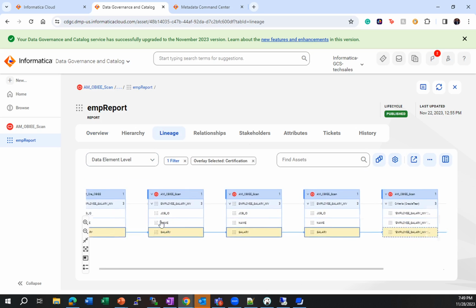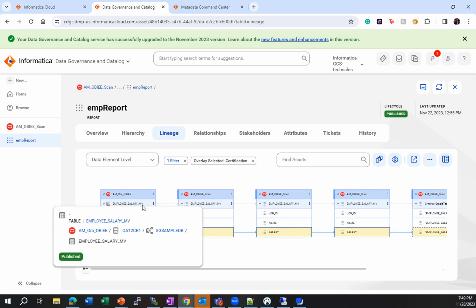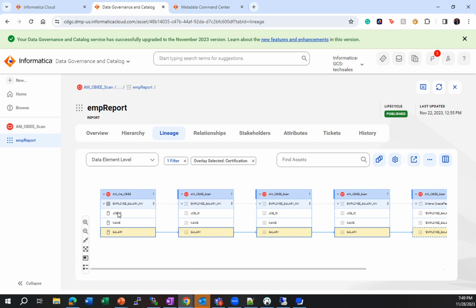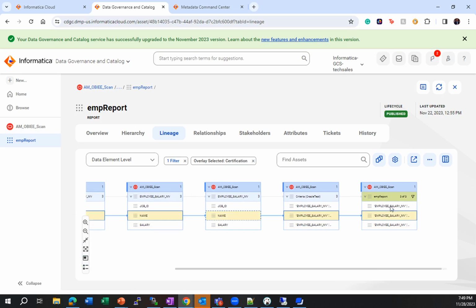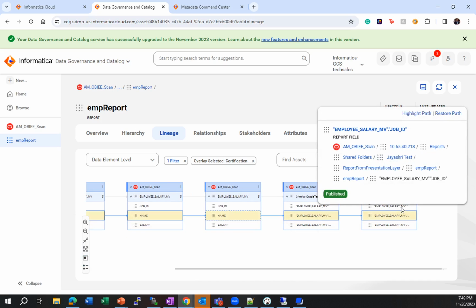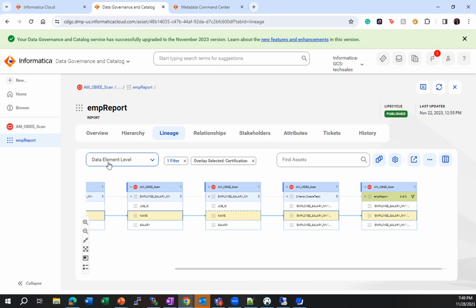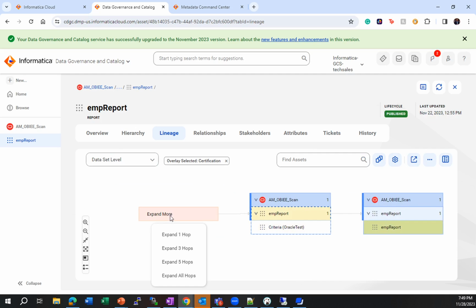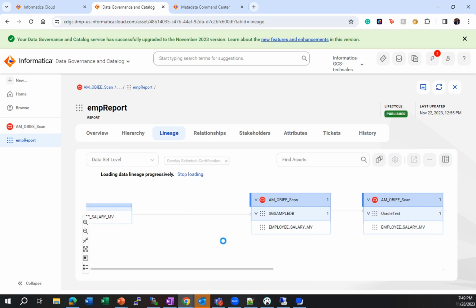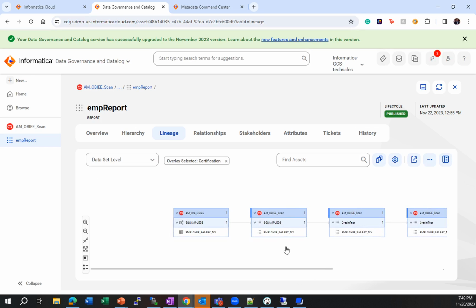Since I have scanned the Oracle source as well, the data is coming from this table and these columns, and the data is flowing to the OBI report. This is already set to data element level. One step above, we can actually take a look at the data set level as well.